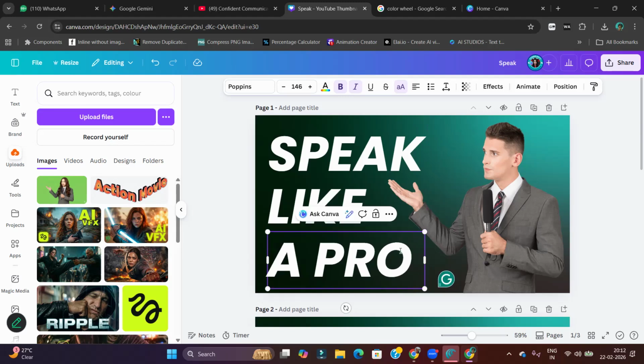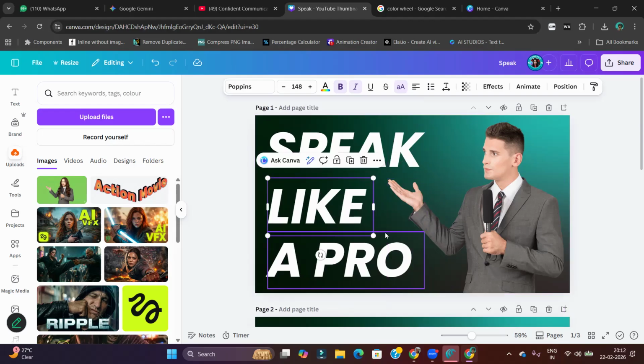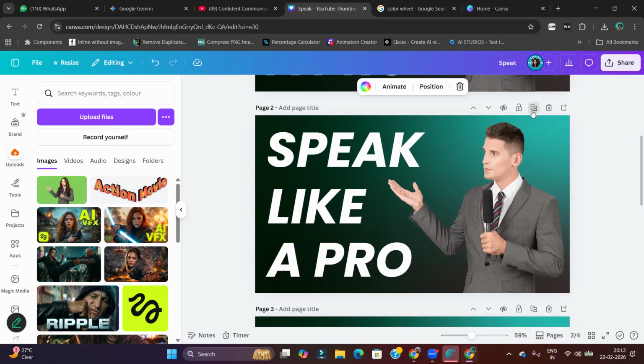Okay, now there is something called hierarchy. How can hierarchy be defined? Hierarchy can be three types: one is ascending hierarchy, one is descending hierarchy, and one is asymmetrical hierarchy. Hierarchy works in texts, specifically when your texts are very important to grab the attention. Now let us understand by duplicating this particular thumbnail in three ways.